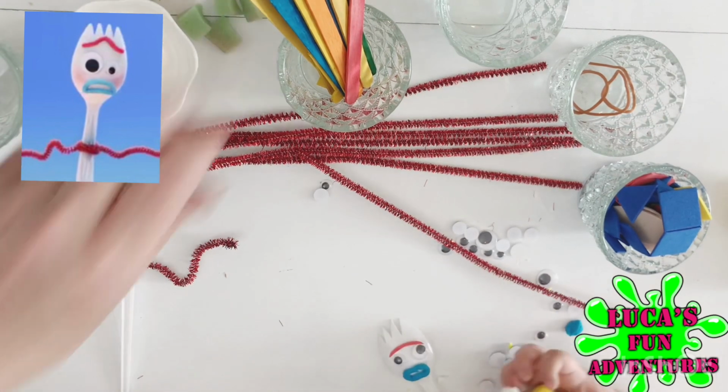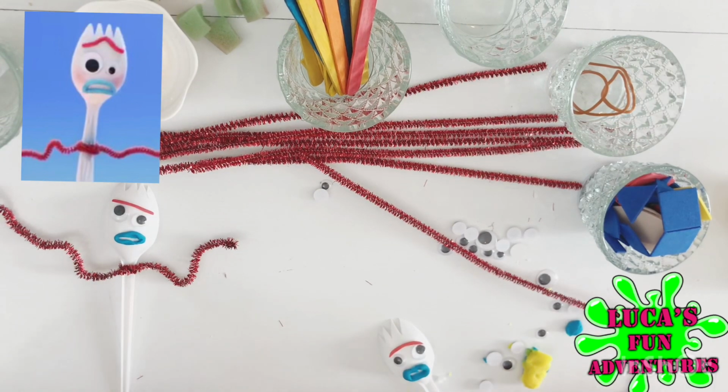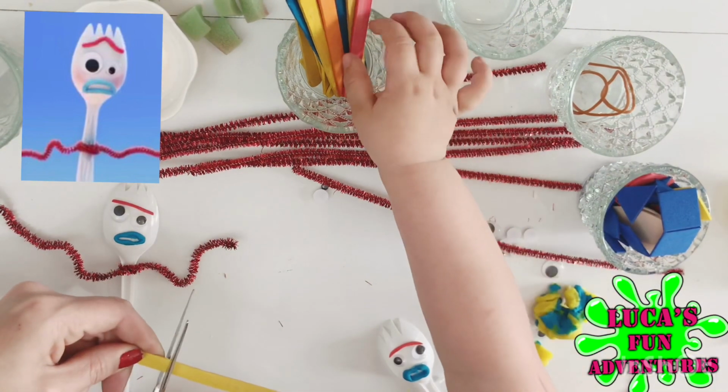Okay. We've given up. Right, we're going to get some of these wooden lolly sticks from craft shops, and cut the ends off because these are going to be Forky's feet.